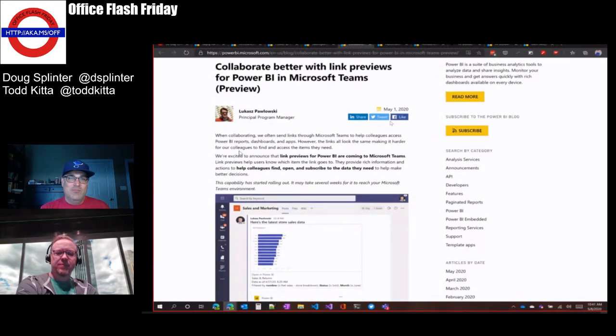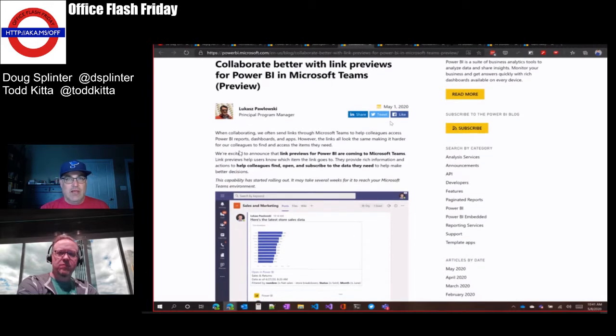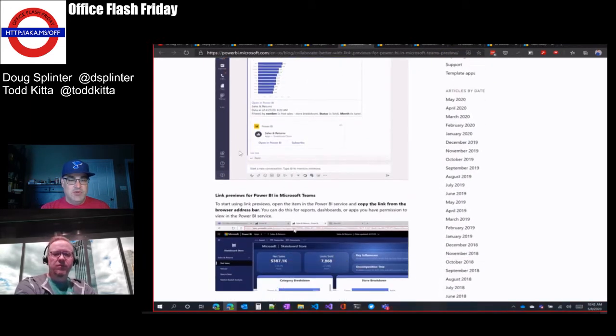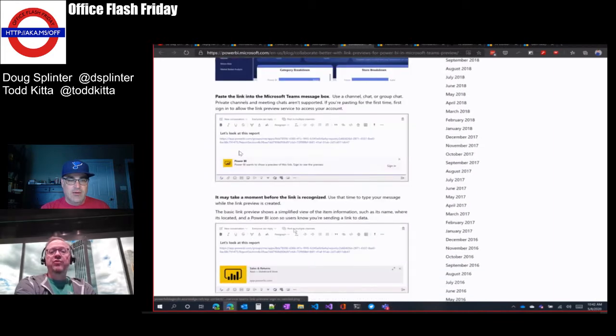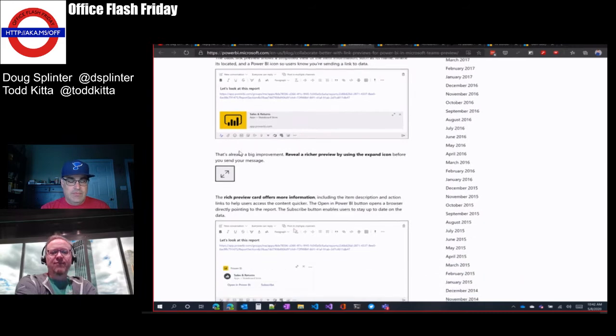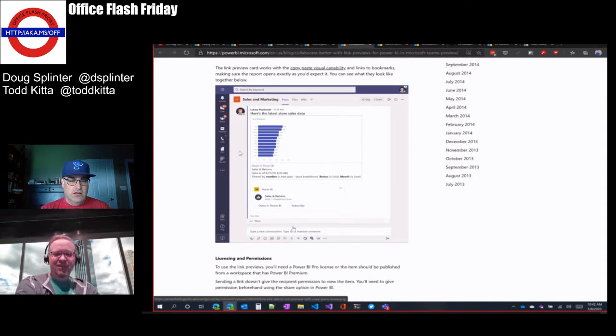All right, team links for Power BI content inside of Teams, of course. So this is really great. Like when you paste in a web page or YouTube video or a Word doc, you get a nice little preview. This now works for Power BI reports inside of here as well. So you can get a preview into that and users can know what to expect. I was told too that's going to be the dynamic web components, the new fluid model eventually too. So that fluid framework is present within it. No, that's going to be crazy. You can do interaction. Wow. Okay. Yeah, it's going to get wonderful as all that moves through.